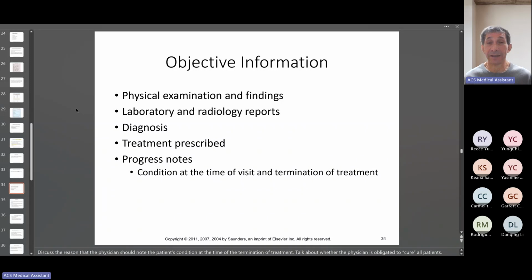Now fracture is the diagnosis because I found it in the X-rays. Without the X-rays, I wouldn't be able to know whether you have a fracture or not, unless the bone is sticking out from your skin. But it might be a closed fracture, so I might not be able to see it, or something else. So again, all these are diagnosis. Well, of course, diagnosis is an objective, but we do not use it because this is just information. We do not use diagnosis as part of the objective part within the sub-note.